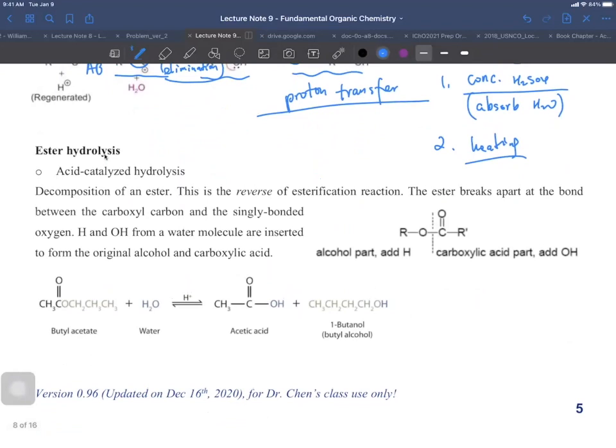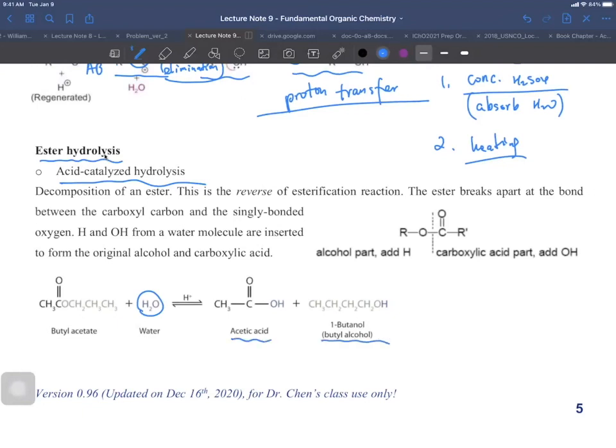Great. I think next we can have a look at the hydrolysis of the esters. There are two different mechanisms. The first one is the acid catalyzed hydrolysis. As we discussed above, since the esterification is a reversible reaction catalyzed by acid, which means with the same acid, the ester can also react with water to hydrolyze, changing back into the acid and the alcohol.